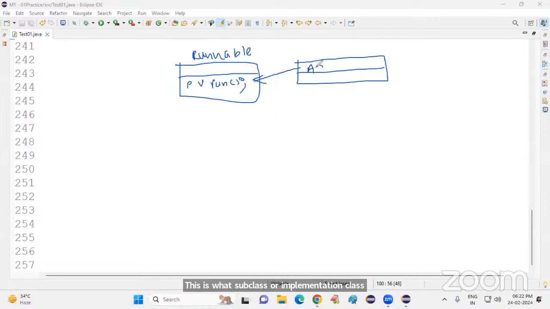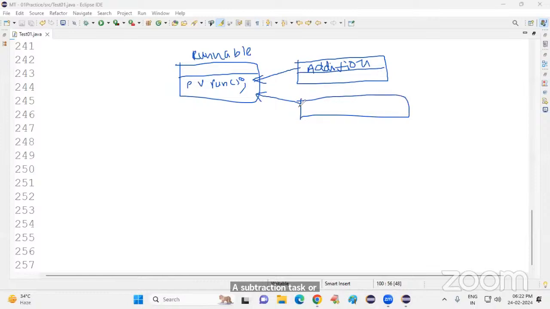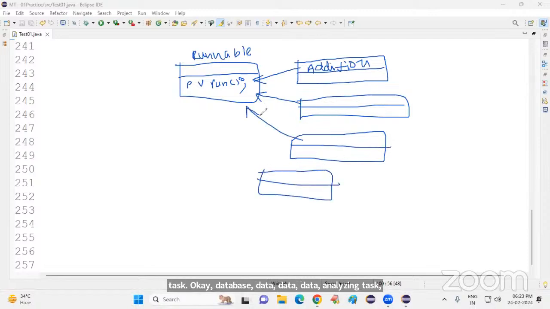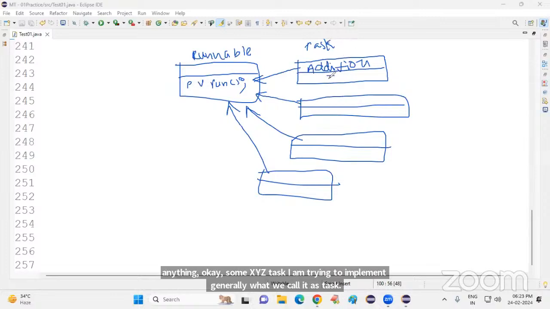Or else I want to implement one task called addition task or subtraction task or deposit task or some other XYZ task. Database, data analyzing task, data cleaning task. So anything, some XYZ task I am trying to implement. Generally, we call it a task. Task is nothing but operation.